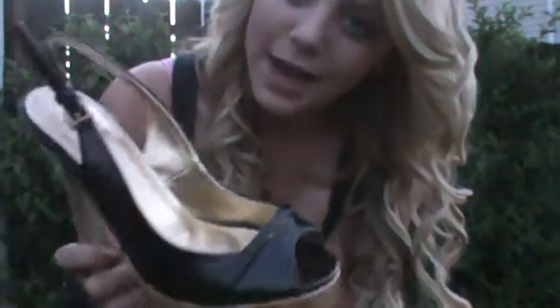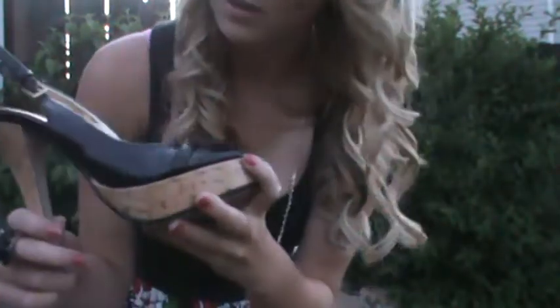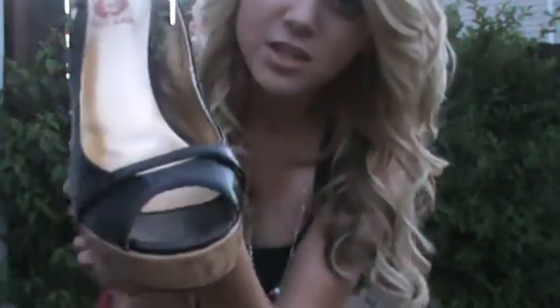For my shoes, I'm wearing these black heels. I got these when I went to Texas last year, so I don't know what store I got them from, but these are from Texas. I just think they're adorable and I love heels. I wear heels a lot, so I thought they kind of matched.